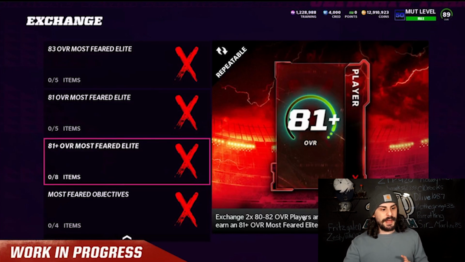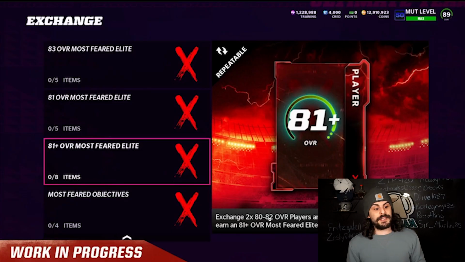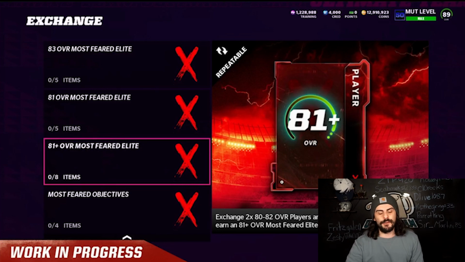And I think this could be a low-key really solid set right here. 81 plus, 2 80 overall players, and 6 75 to 79s. Remember when I was talking about it the other day, I said to prep for most feared, grab some high 75s, because you're probably going to need them for some kind of set. The price of those 75s might go up depending on how good this set right here is. So I did a lot of get a player packs, so I'm pretty much ready for this. Hopefully you did as well. But if not, you can still do get a players and get this for really cheap.